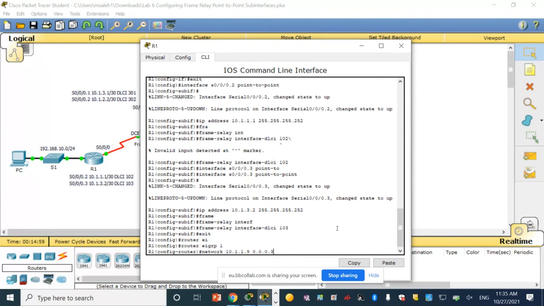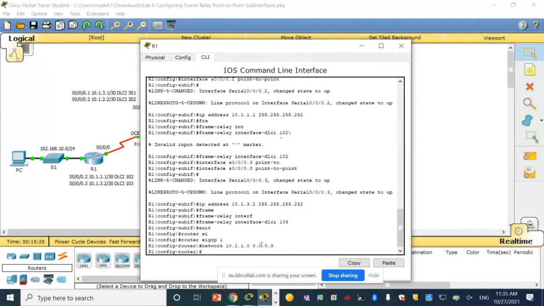It is 10.1.1.0, yes. This is a typo. The 10.1.1.0, and then the wildcard mask is 0.0.0.3. Yes, what's your question? That's what I'm telling you. We are configuring the routing protocol. When I configure the routing protocol, I have to tell the router what are the networks connected to this router. I just give the IP address of this network. Okay, I will explain to you more theory about this topic, but after we finish the lab, because this is a lab exercise. Just give me 5 minutes to finish the lab, then I will explain to you more information about the EIGRP, by all means.